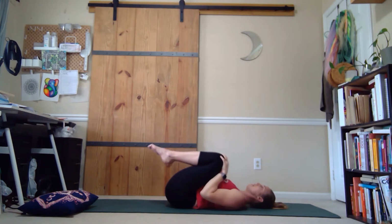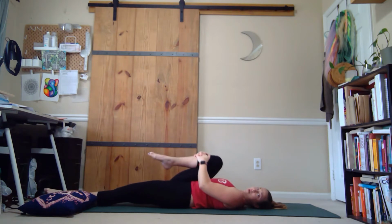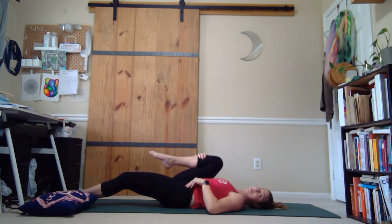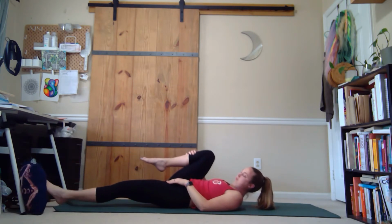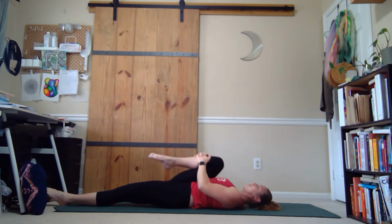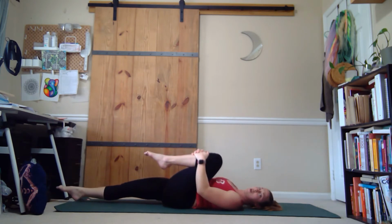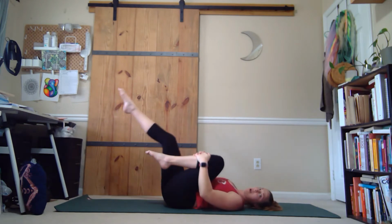And then keep hugging in the right knee, hands on the shin, and then extend the left leg out long and rest it down on the mat. If you have a tight hip flexor here, you might notice that your knee's a little bit bent. That's okay, but try and get it down as flat as you can. Keep hugging it in. Inhale here. Exhale, hug the left knee in, switch, right leg extends out, and then rest down on the floor. Inhale here. Exhale, bring the right knee back in.